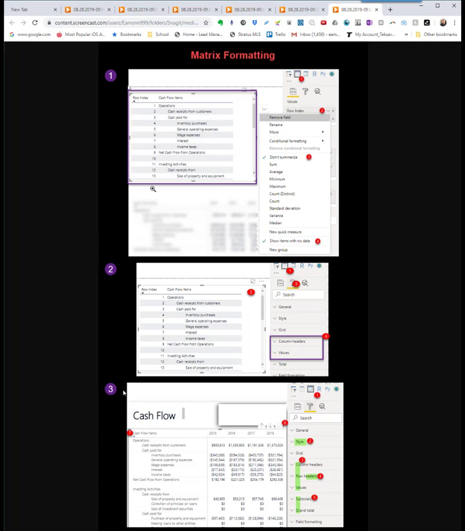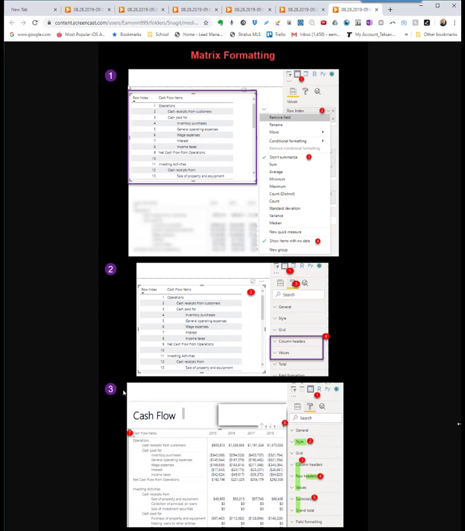So that's the first thing we've done. And once we've done that, while still in our table, we've said, let's actually step into the format section. We said, look, let's remove the word wrap from both our column headers and our values sections so that it doesn't influence the table. When we've done that, then we've converted the table into a matrix.